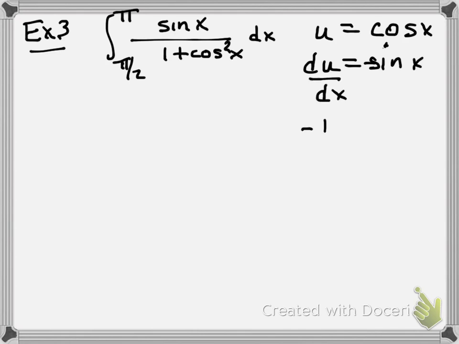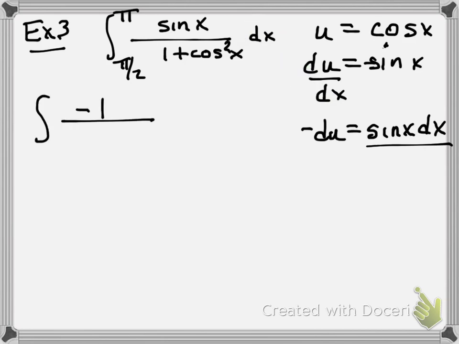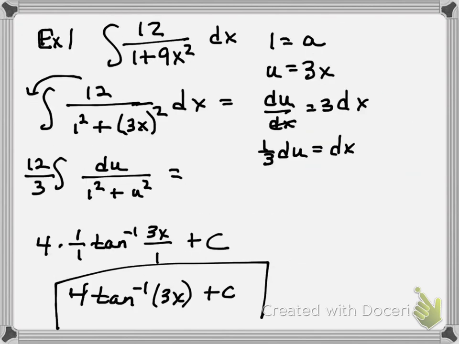And so if you switch your signs and then multiply both sides by dx, you're going to have sine x dx can get replaced. Here's your sine x dx. I can replace it with a negative du. So now I'm going to have negative du in the place of sine x dx over 1 squared plus u squared, because remember, cosine was equal to u. Alright, so I have a formula for that. I think I used it 2 examples ago. Sure enough, the formula for this was an inverse tangent of u over a.